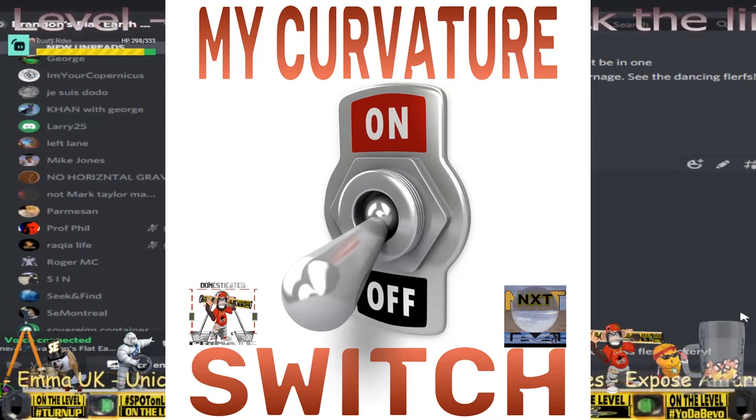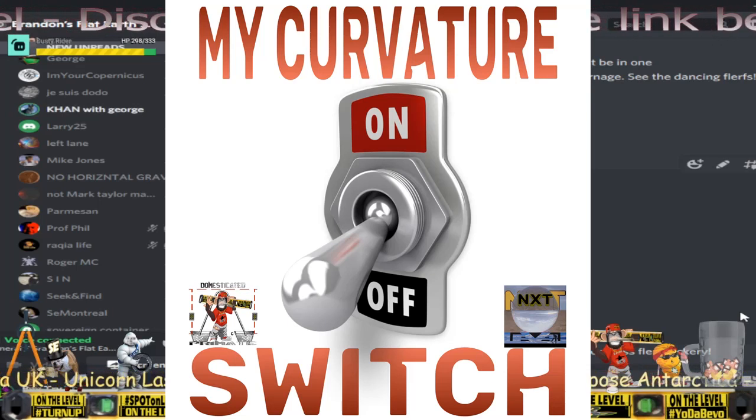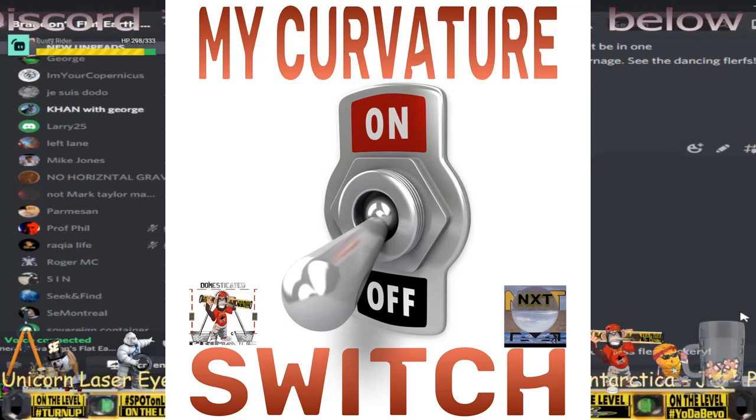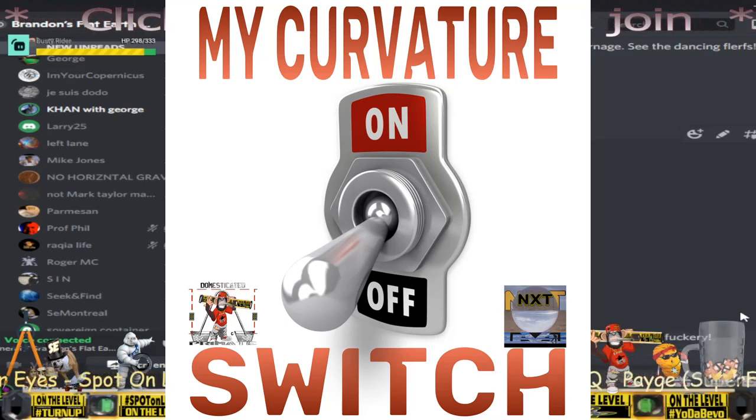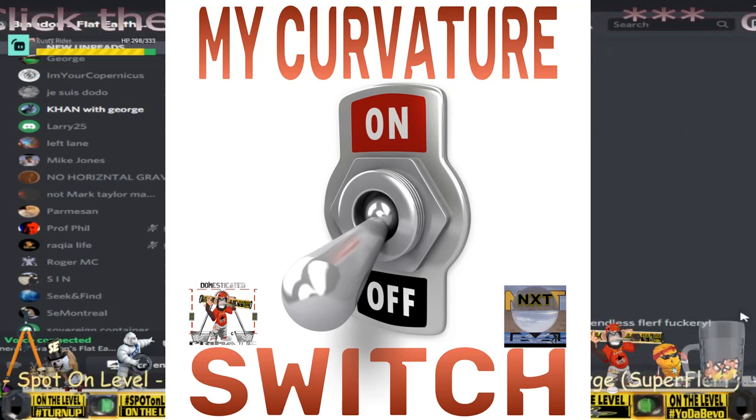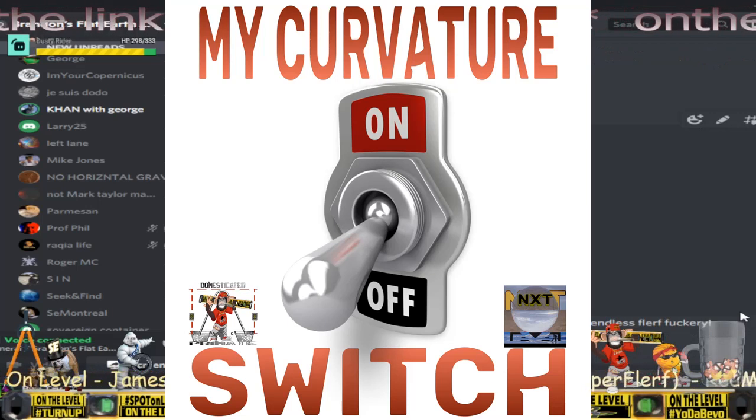Right. Can I repeat as well that the auto level does not have a curvature switch? Or at least my one hasn't got a curvature switch on it. Affect the angle measurements. Your point is irrelevant. I was thinking of getting one.